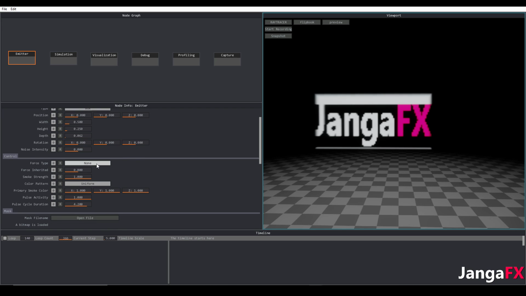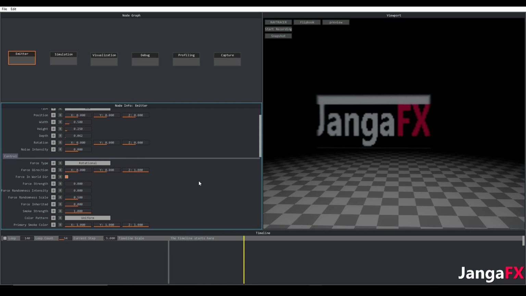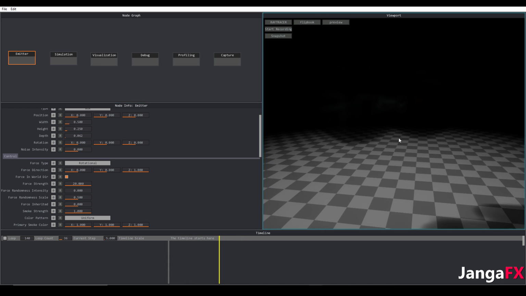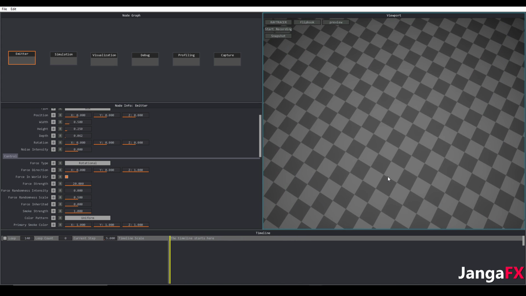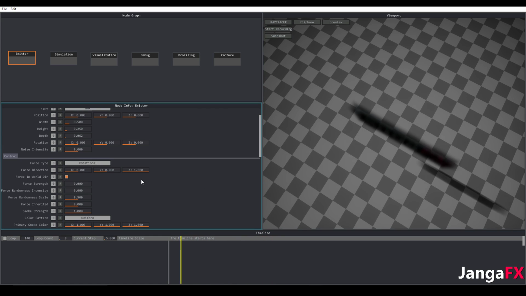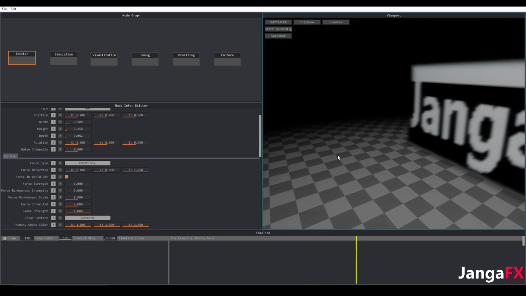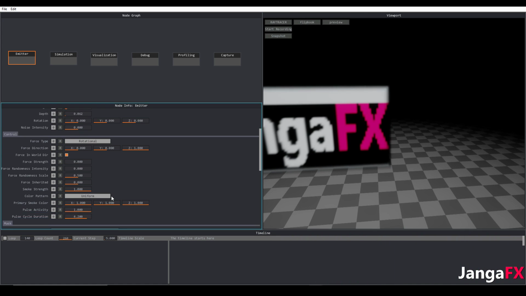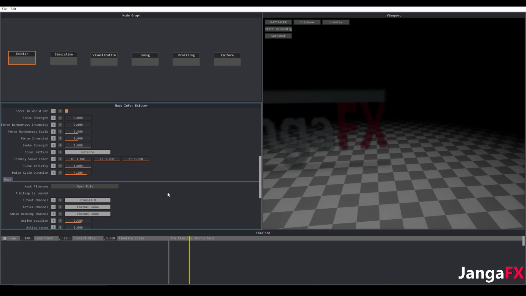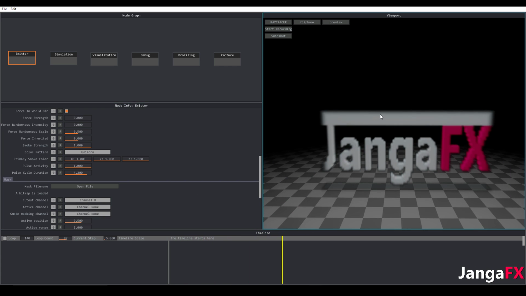And then what we can do is we can say, okay, let's add in some rotational force, and now we've got that, and so we can kind of blow the logo outwards. I don't know why all this goes to black, but it does. So yeah, so we've got that. I guess it's because we don't have our cutout. So what we can do is we can go to our cutout and we can say, okay, we want to use maybe the red channel as the cutout. And it looks like it's still got something up here for some reason.